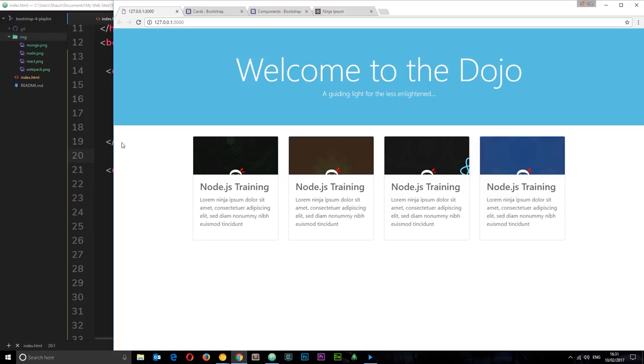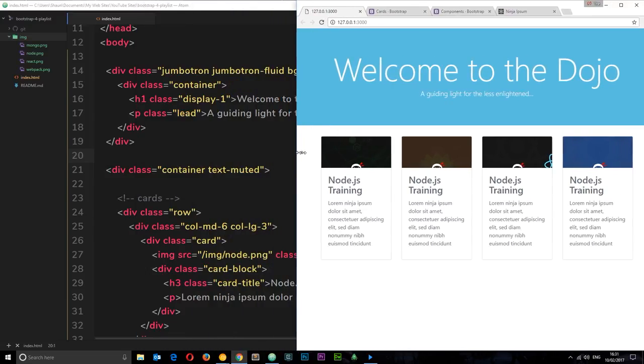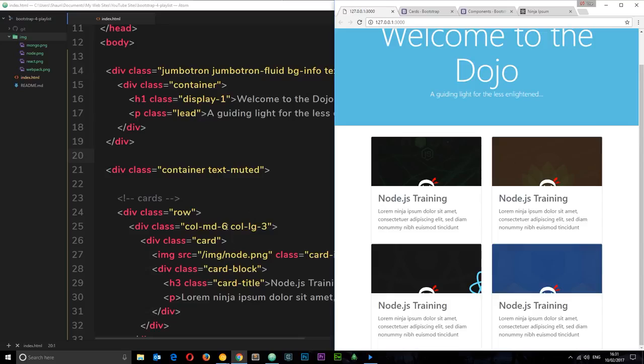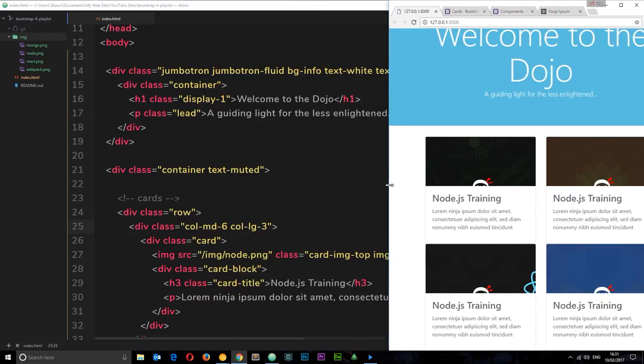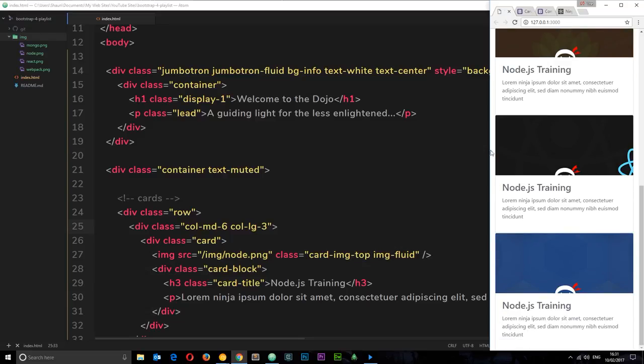So there we go, guys. That is how we create cards. And if we make this screen smaller, you can see they're going to go on 2 lines eventually, like so. And that's because of this thing right here where we say col-md. We want them to take up 6 columns in width. If we go even smaller to the smallest kind of devices, they're going to stack on top of each other. So it's all nice and responsive as well.